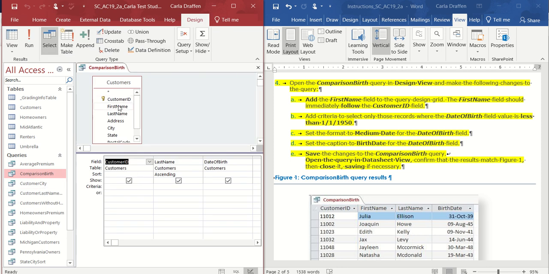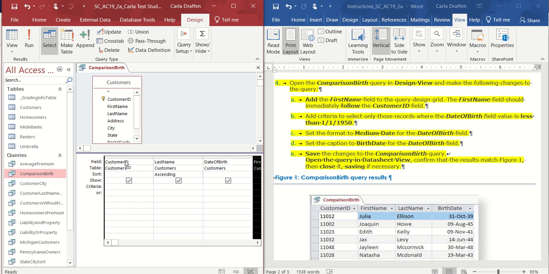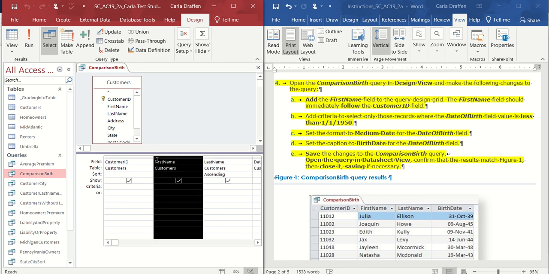Now they want us to add the first name field, so it will eventually appear between customer ID and last name. So first of all, I'm just going to double click on first name. It's going to add it after date of birth. But then I'm going to come over here and click on that little gray bar at the top, which lets me select the column. And then I'm going to click and drag it. You see the insertion bar? I'm just going to keep punching past, and then I'm going to pull it back so it's between customer ID and last name. So our insertion bar, when I let go of it, will put the first name field before last name, or just after customer ID.